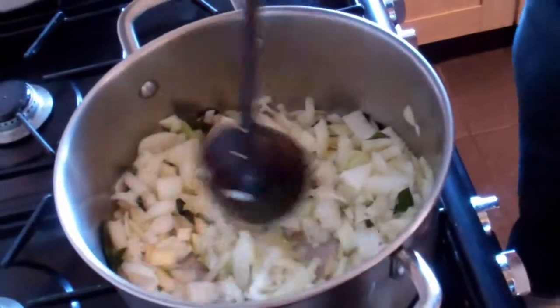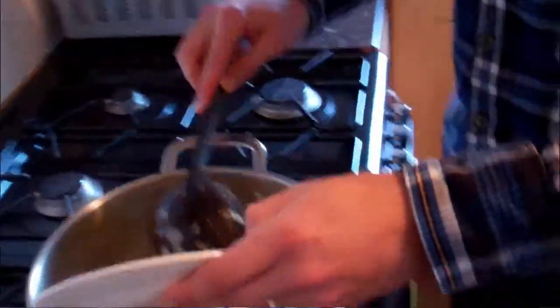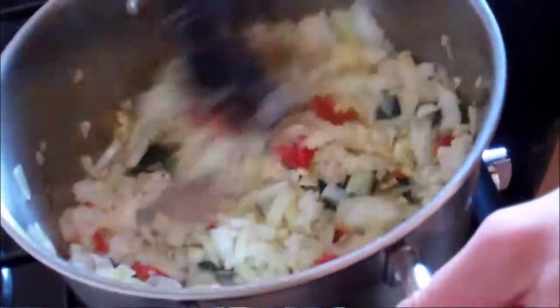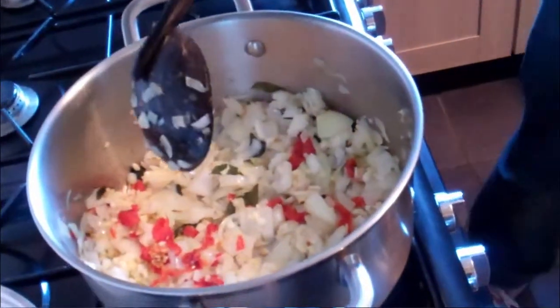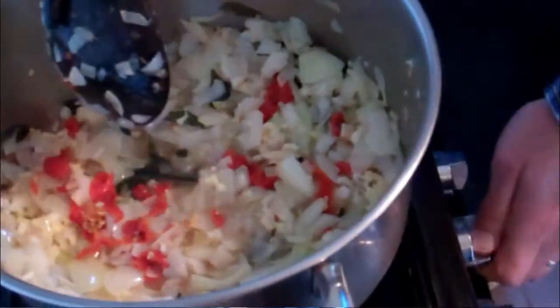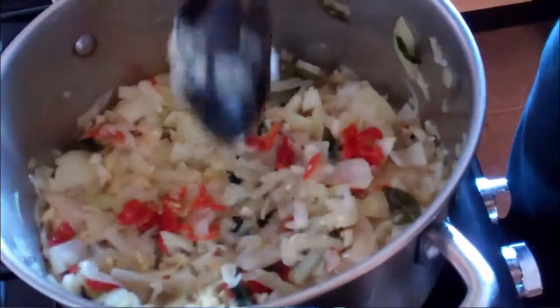Okay, we're going to leave that for a bit. Back in a moment. So we've been sautéing the onions for a few minutes. Now we're going to add the Scotch bonnets, garlic and ginger. I'm going to put that in. Give it a little stir. And then what I'm going to do is just add a little bit of chicken stock to that. Then give that a few minutes.